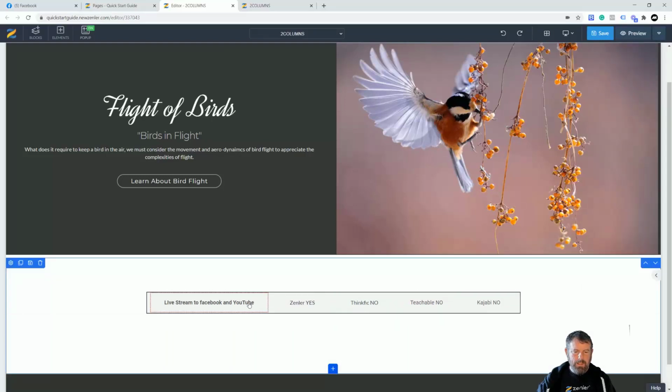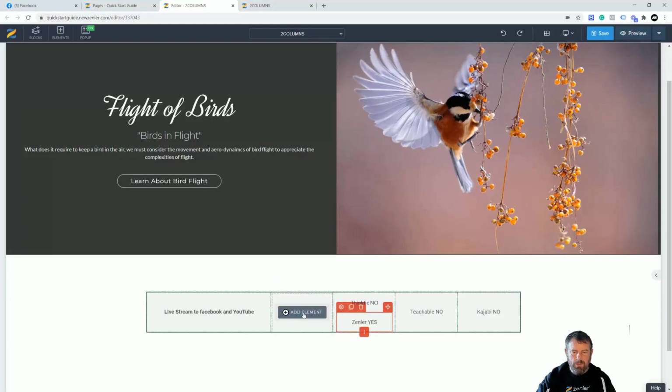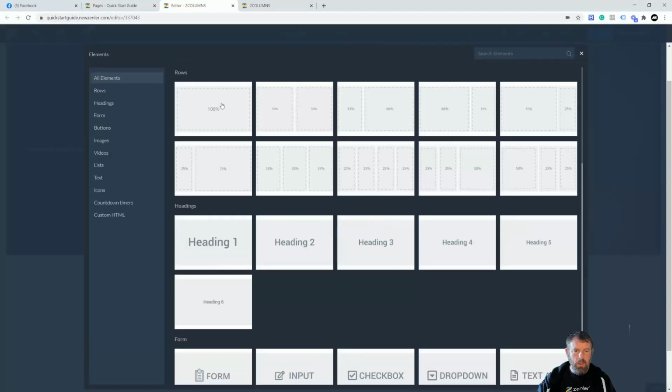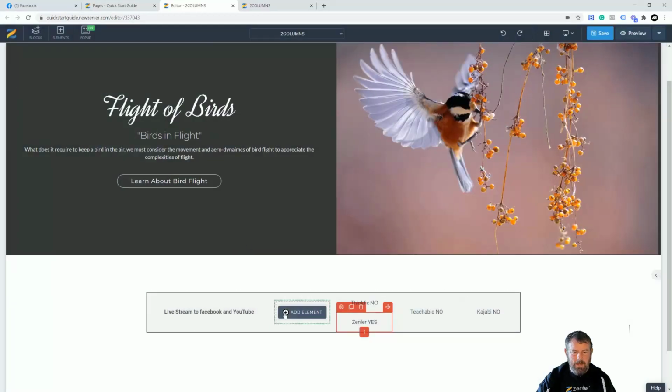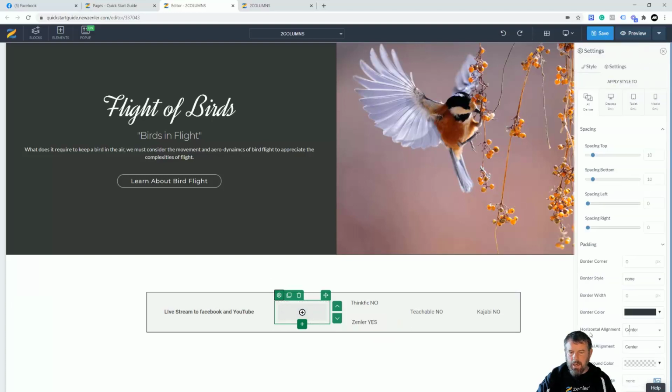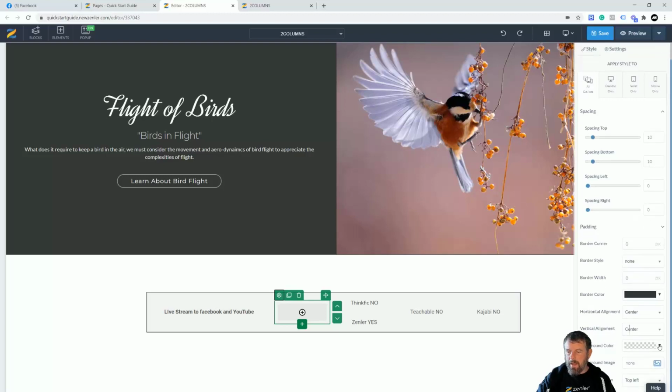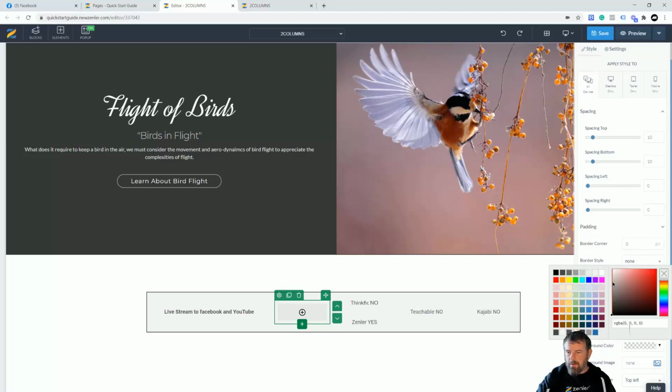Now it would be nice to have a border inside as well. So what we can do is I'm temporarily going to drag this across to here, and then I'm going to put a row inside a row. So I'm going to go in here, add an element, and I'm going to go row. So I've added a row element in here. I can come into this and set it up with its own little border if I want to, or I could change the background color. So if I change the background color, I could do something like that inside there.